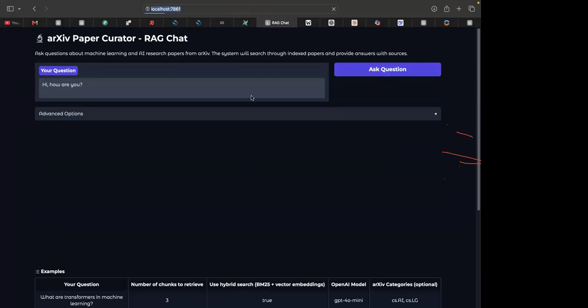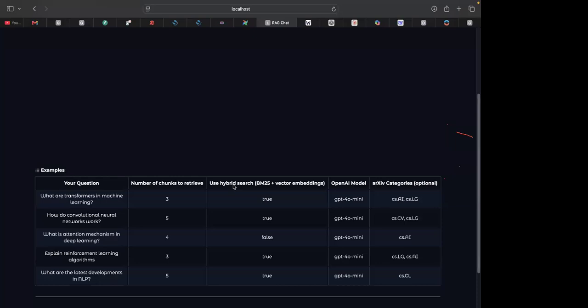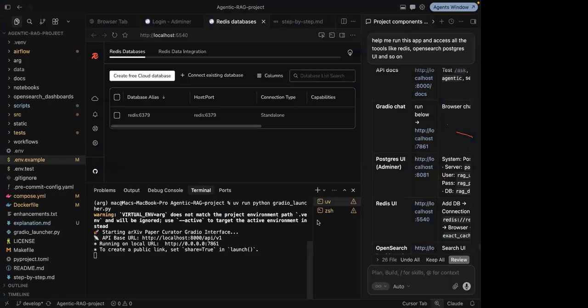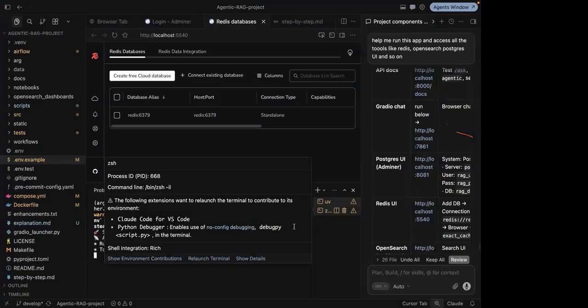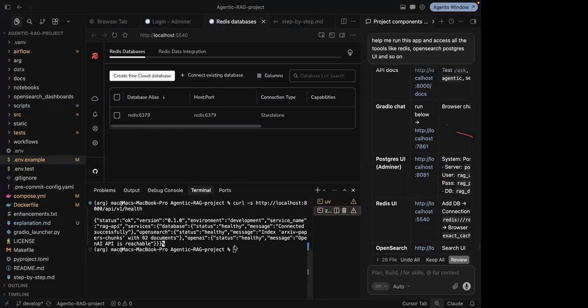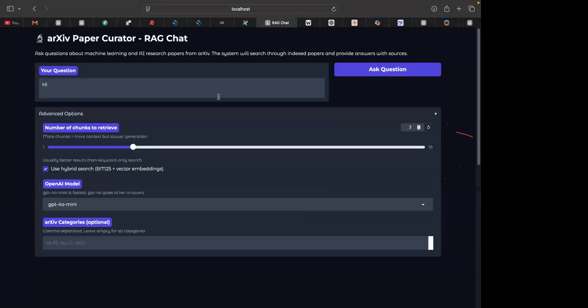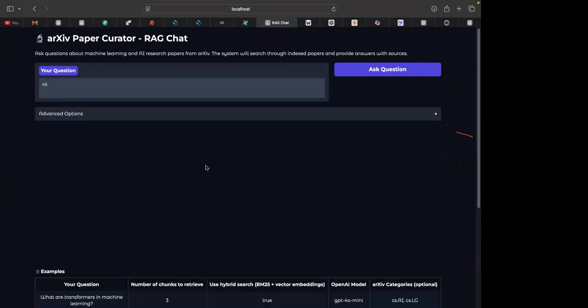Let me refresh it. Something is missing here, guys. I will have a look at why it is not generating the responses in the backend, and I will show you how this application works in tomorrow's class.